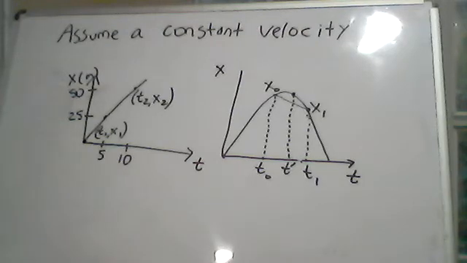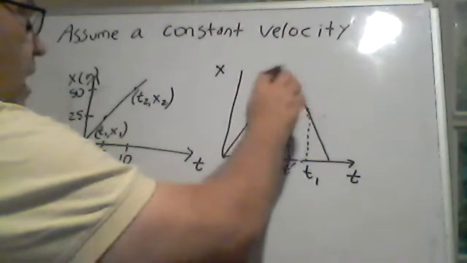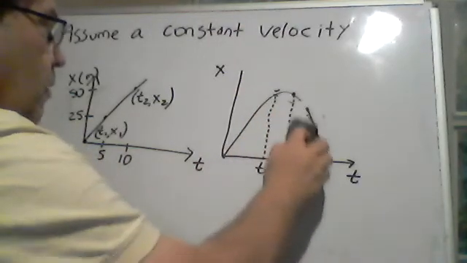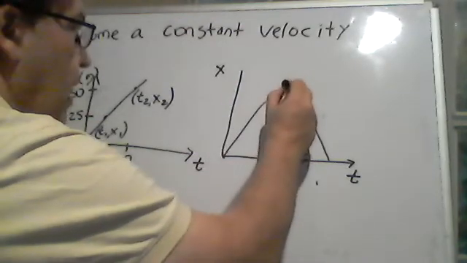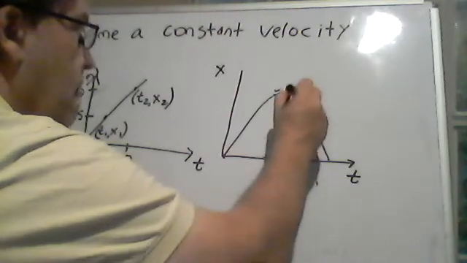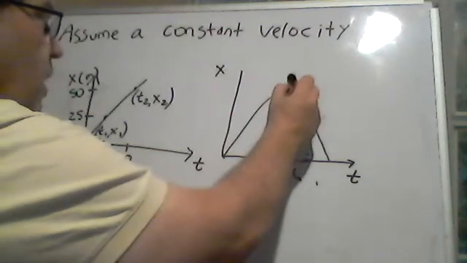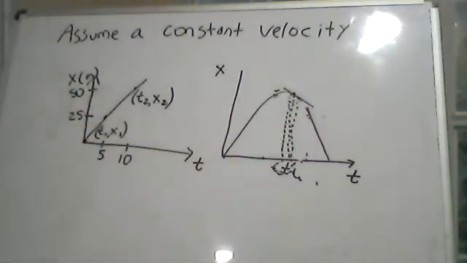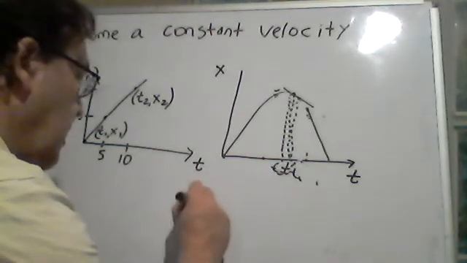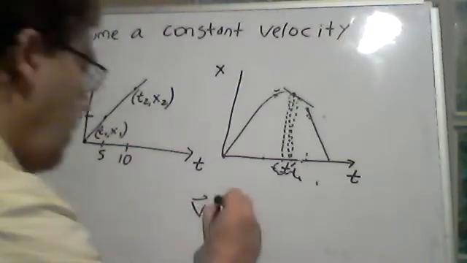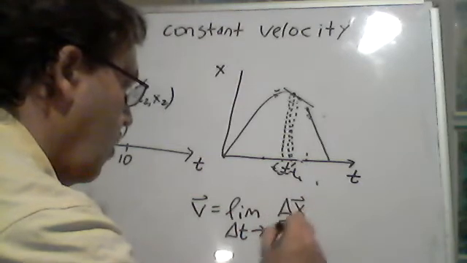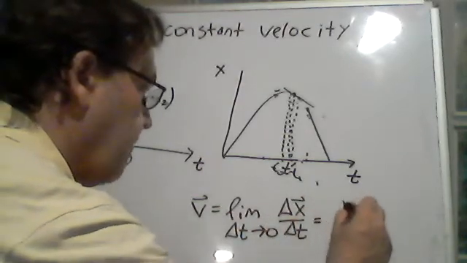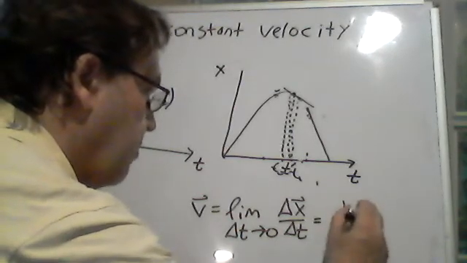Well, I pick a smaller delta t. So maybe instead I'll say, all right, well, let's pick a delta t that's smaller. So I'm just going to kind of fix this up a little bit, and I'll say, oh, well, I still am interested in t prime. Let's pick a delta t where I'm getting closer and closer. Maybe this is my t0, and maybe this is my t1. And essentially what I really want to get is the tangent line at that point. I'll still not quite get it. What I really need to do is, as I said before, I need to consider my delta t to be so skinny. And I take the limit as delta t approaches 0 of delta x over delta t, and that we know is the first derivative of calculus, the first derivative of position with respect to time.